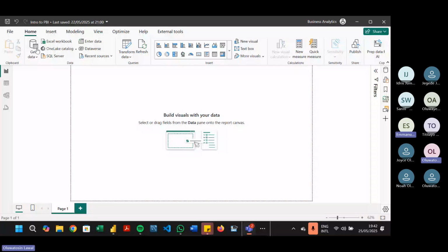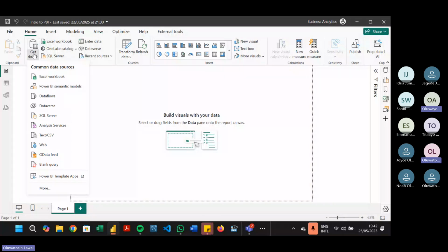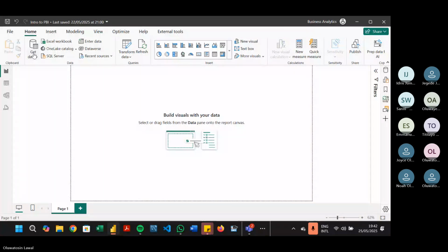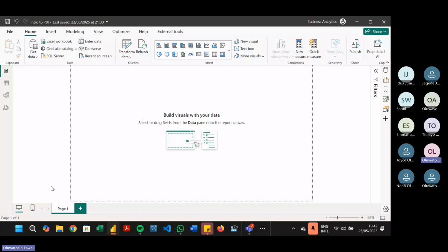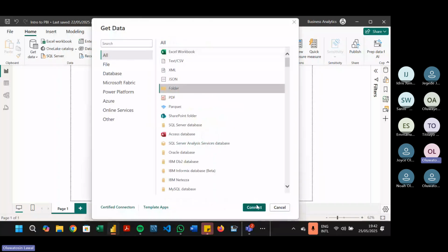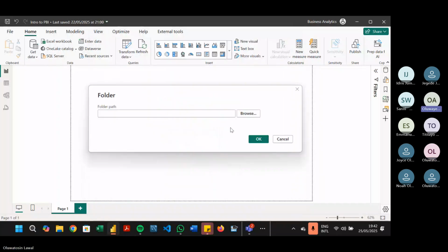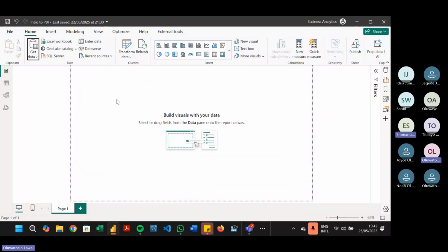Am I deleting anything here? Sorry, Mano, please hold on. Yes, you can see your screen. Okay, can I see it? So from get data, this should be on transformation since we're already here. Get data, then you select the folder, you click connect. Are you following me? Your screen is still blank. It should be loading. I can see your screen actually. Can you see it now? Let me see. No, I cannot.